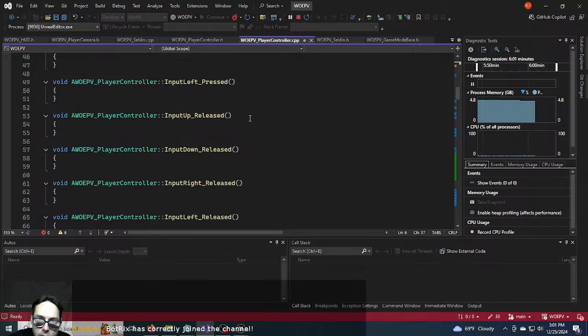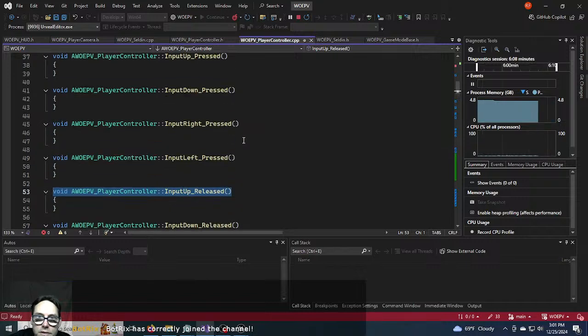So these are the old inputs. So I have an input up released and an input up pressed, right? So on the pressed, since it only reads once, I would have my tap count and a tap timer. And on the pressed, I would initiate a tap, and then on the released, I would just check the tap time.